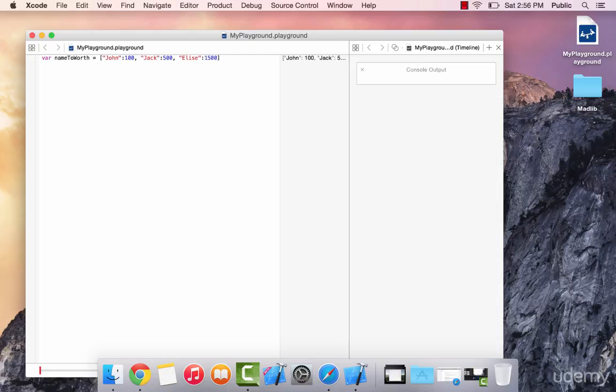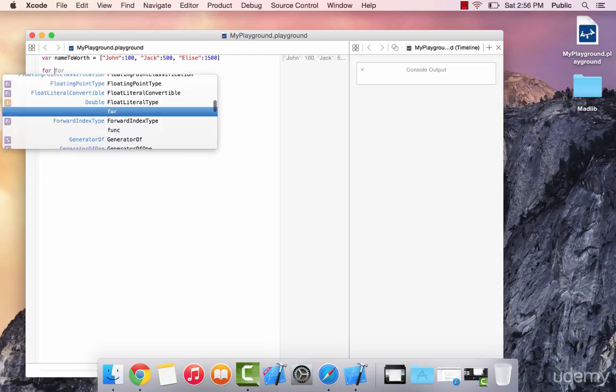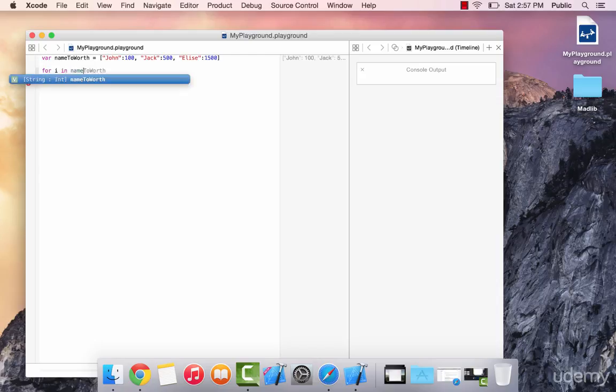Say we get to a point in the code where we just want to iterate through this and print out a table of everybody's name and net worth. Well, that's really easy to do with for loops now, right? Because we can say for I in name to worth dot count is the maximum, but we actually want to go from, so instead of from 1 to the count, we actually have to go from 0 to the count minus 1.